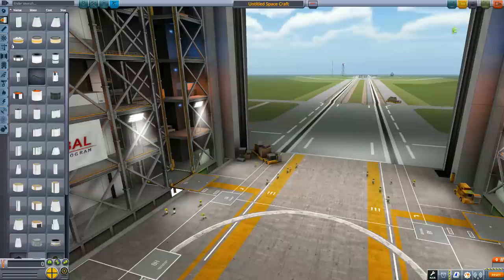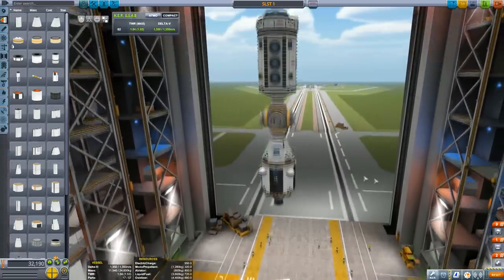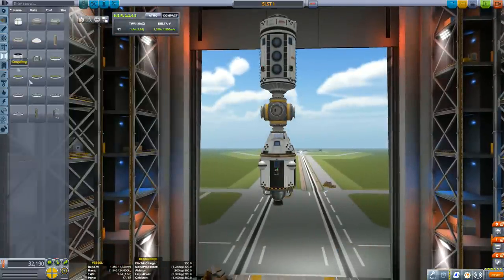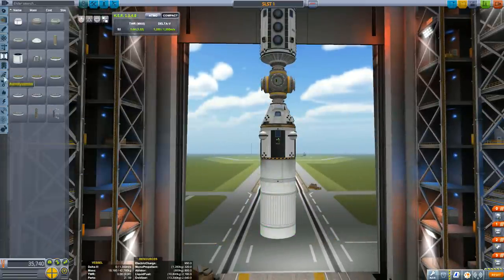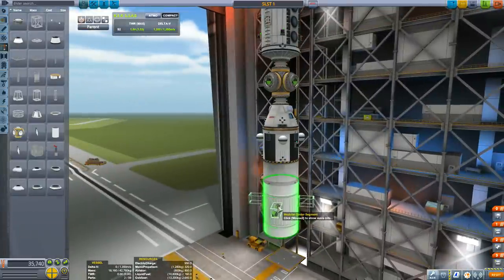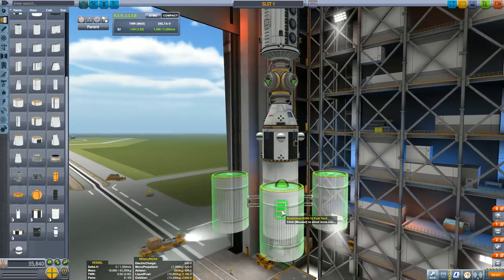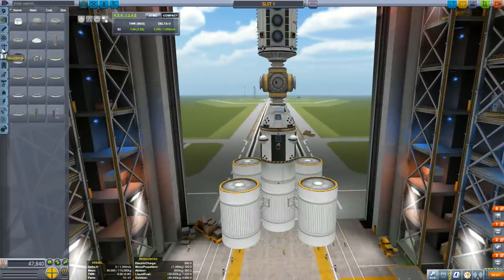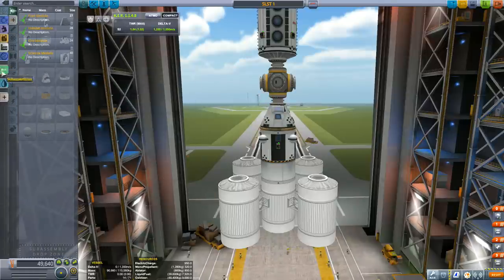Using Kerbal Engineer Redux, I'm balancing the fuel using an RCS tank until the fuel module is done. Now let's load up the space station core and construct the main rocket. To attach the rocket I'm going to create a small rocket underneath the core and then use struts — four in total, since we have four modules — then add fuel tanks on the outside of those struts.